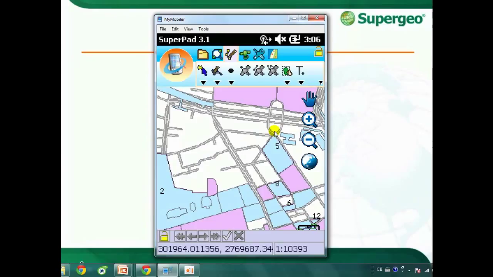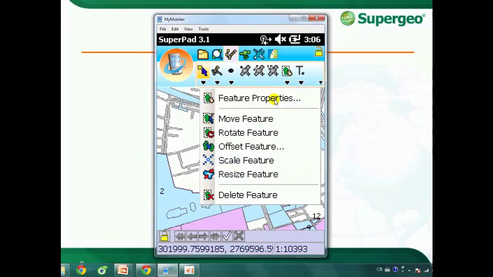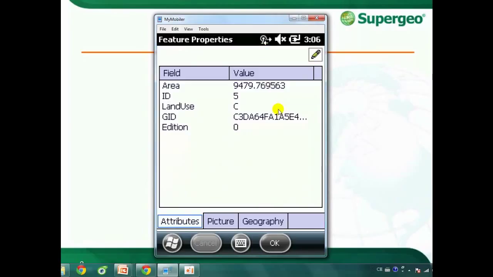Now you can edit the feature. Tap on this icon and tap on this icon to select the feature you want to edit. You can tap here to view the attribute.